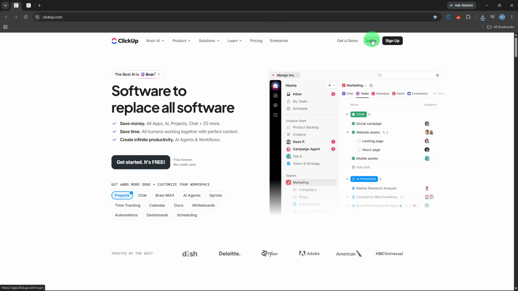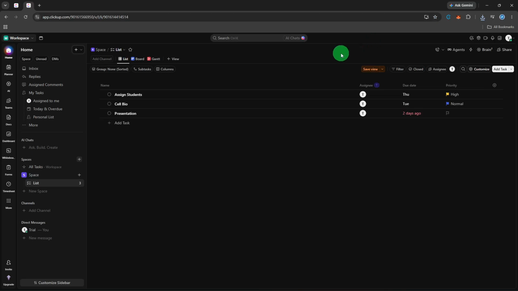With that in mind, the first thing you need to do is open ClickUp and sign into your account. Once you're inside, use the left sidebar to navigate to the space, folder, or list you want to manage. If you're not sure which level to open, a good rule of thumb is to use a list when you're focused on a single project, and a folder or space when you want to track work across several projects at once. Choosing the right level from the start means your board will show exactly the tasks that matter to you, without noise from unrelated work cluttering the view.